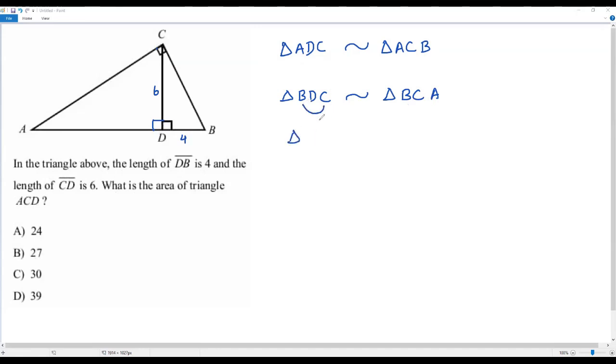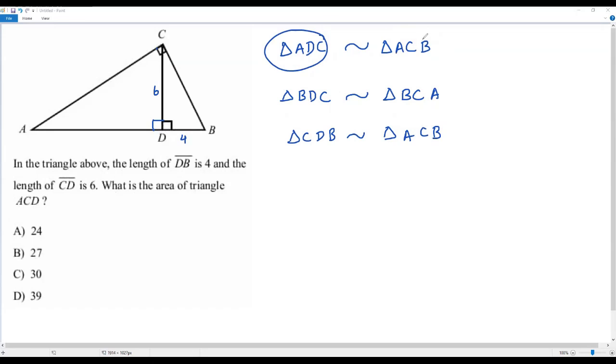So when I switch these two vertices, I am getting C, D, B over here. And here, when I switch these two vertices, I am getting A, C, B. Okay, in whatever order we have the vertices of the original triangle over here, in the same order we have the vertices over here. Okay, now let's consider the triangle ADC over here.